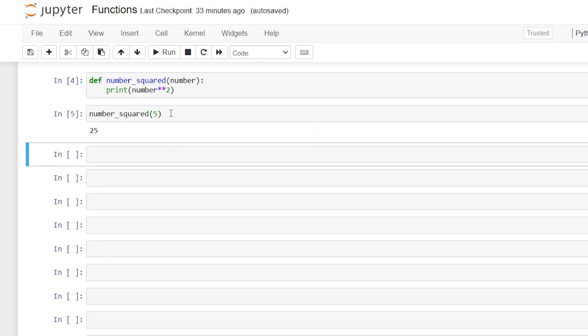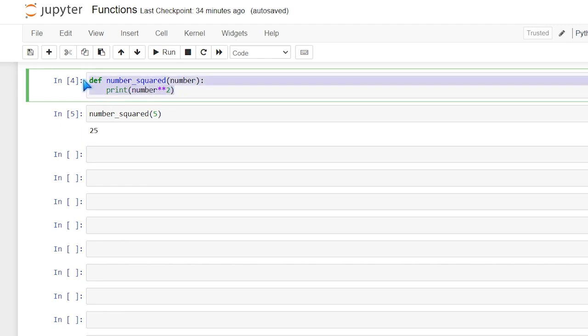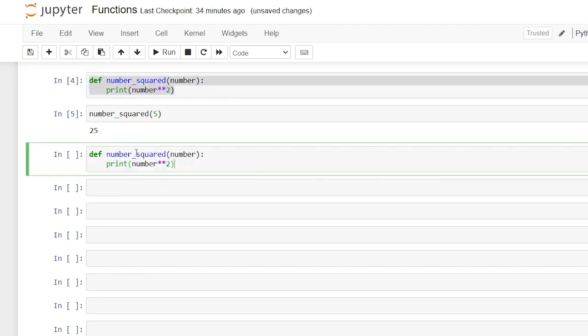Now in this function, we only called one argument, but you can basically call as many arguments as you want. You just have to separate them by commas. So let's copy this, and we'll put it right down here. Now we'll say number_squared_custom, and then we'll do number, and then we'll do power. So now we can specify our number as well as the power that we want to raise it to. So instead of having 2, which is what you call hard-coded, we can now customize that, and we'll have power. And now when we call this function, we can specify the number and the power, and both of those will go into this body of code and be run, and we can customize those numbers.